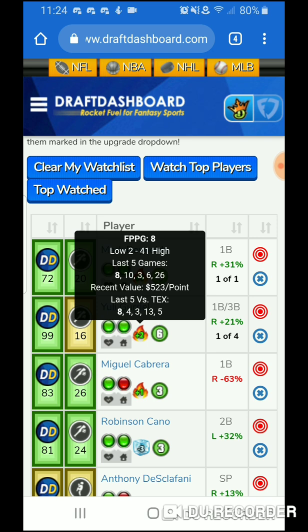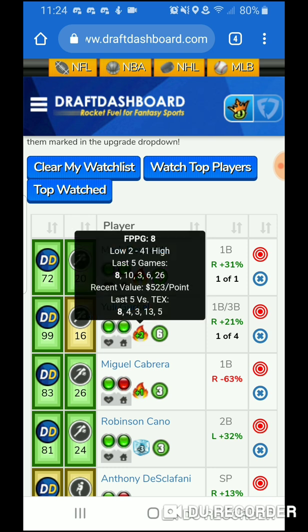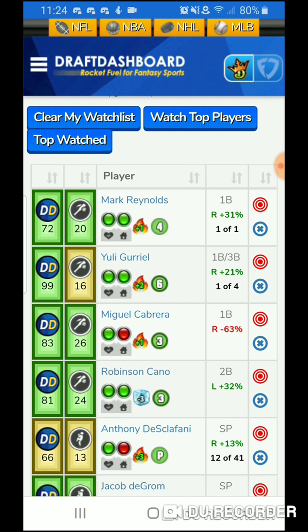Also in his last 5 games, 8, 10, 3, 6, and a 26. This guy will get on base. He will get you singles, doubles, the occasional home run. He's consistent, guys. He doesn't get you a 0. So I really, really love this upside and this matchup at $3,500. You're getting a hell of a value with Yuli Gurriel. So definitely get some exposure to him.